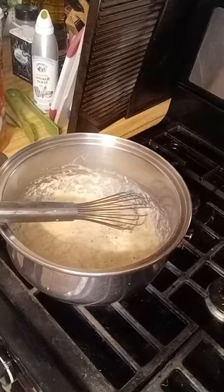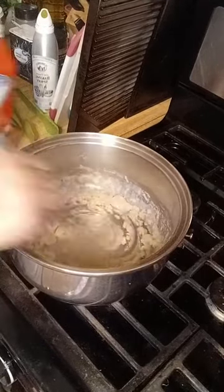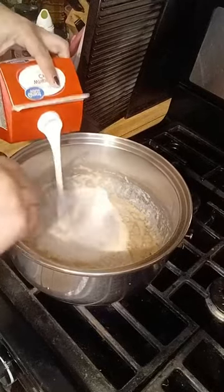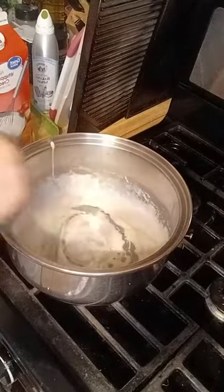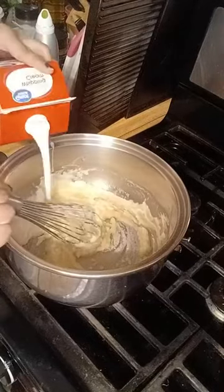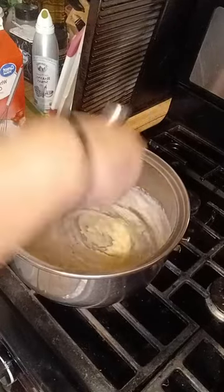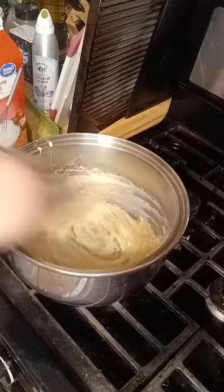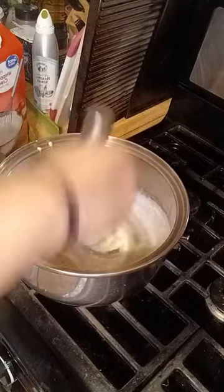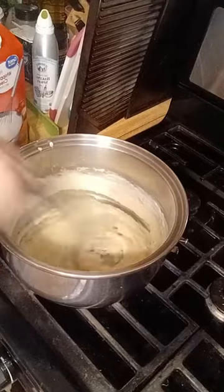Sorry, guys. I went to go get some heavy cream to put in there. I'm going to use heavy cream this time just because I want it to be a little creamier. And since I'm using the broth from the turkey, I want something a little thicker than using milk. Altogether, I'm probably going to add about a full cup of this heavy cream. So I'm going to turn down the burner.